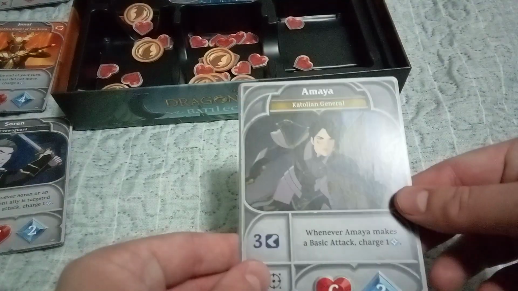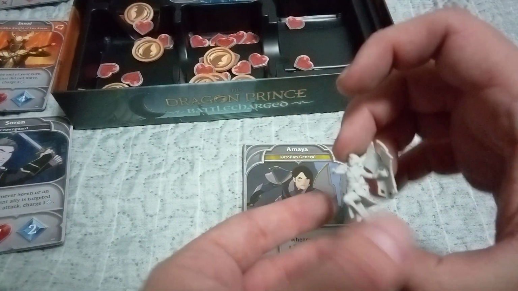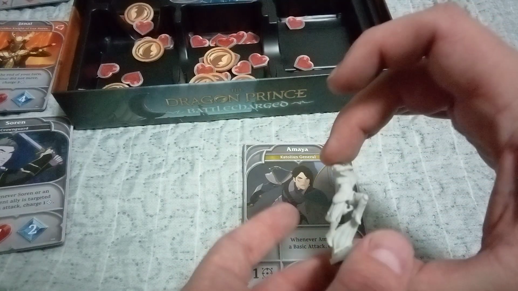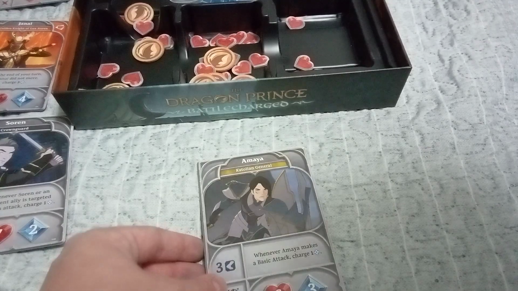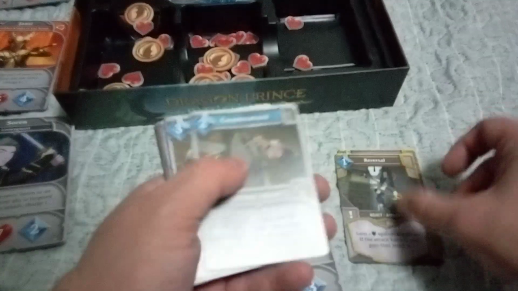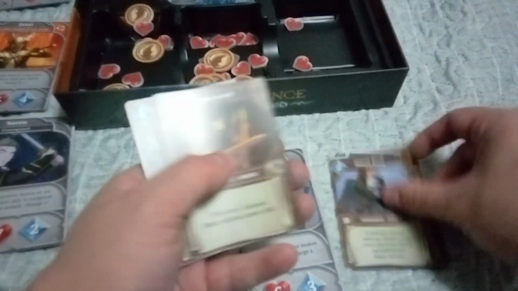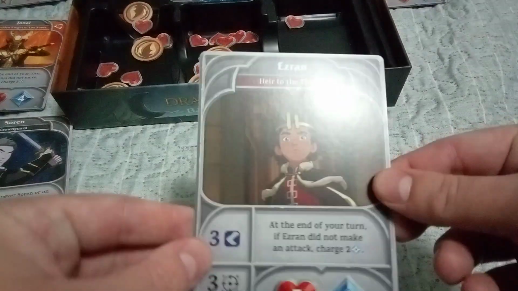We got Amira. This is probably Amira's token. This one's Amira's token. And her deck is this deck. I know it's a long video. Bear with me. We got Ezrin.